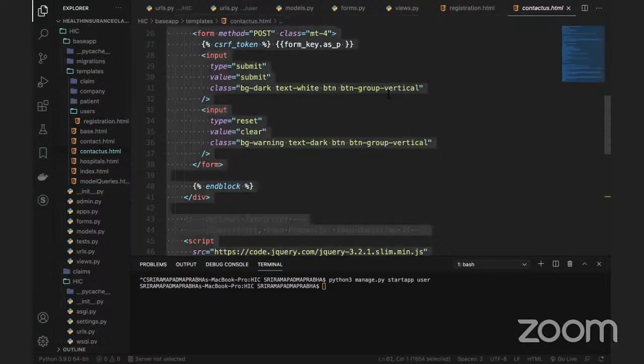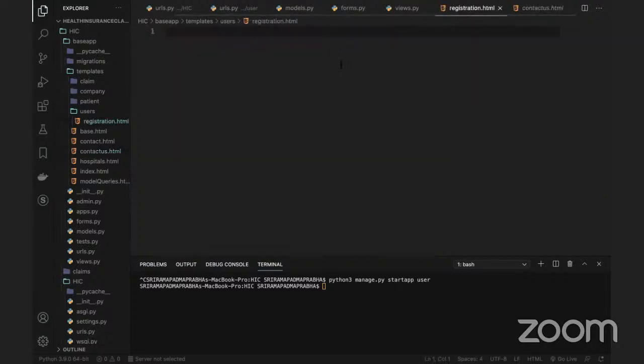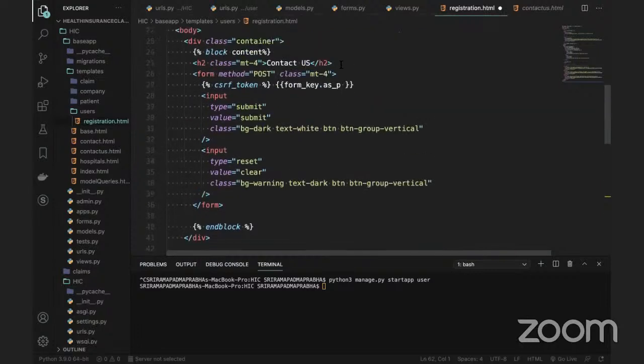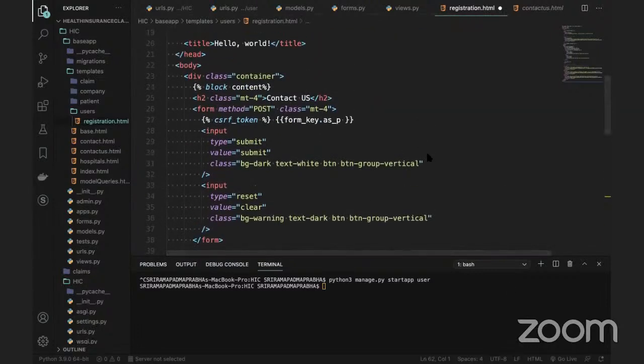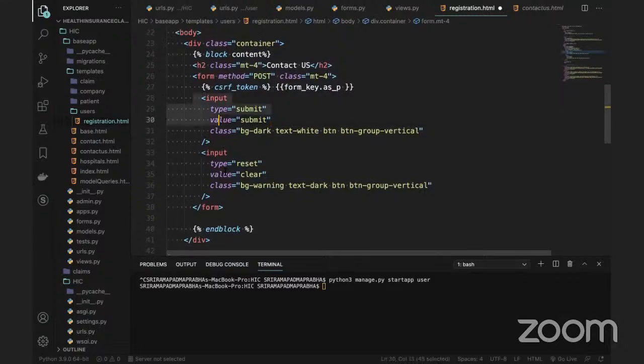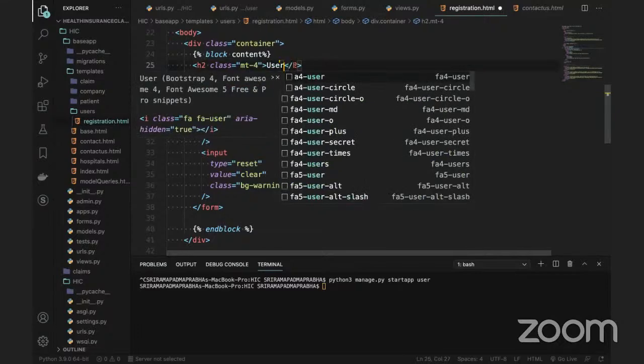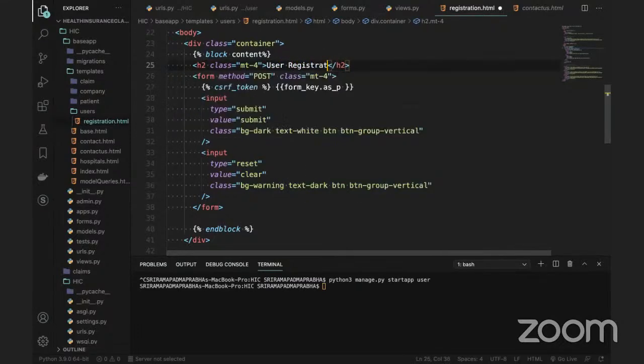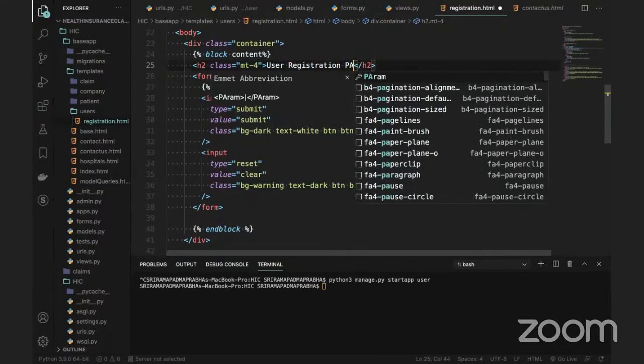I'm taking, you can just copy paste. You go to this registration and you remove it, because I'm taking just the template page here. I will change the body. So this input and all is there, but this is already existing code, right? You can check my previous videos where I explain all of it. I'll come back to this one, okay? This one is actually a user registration page.